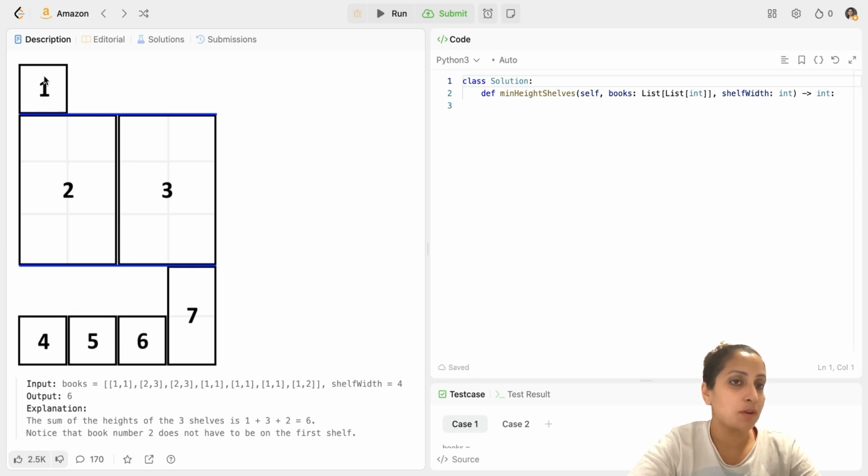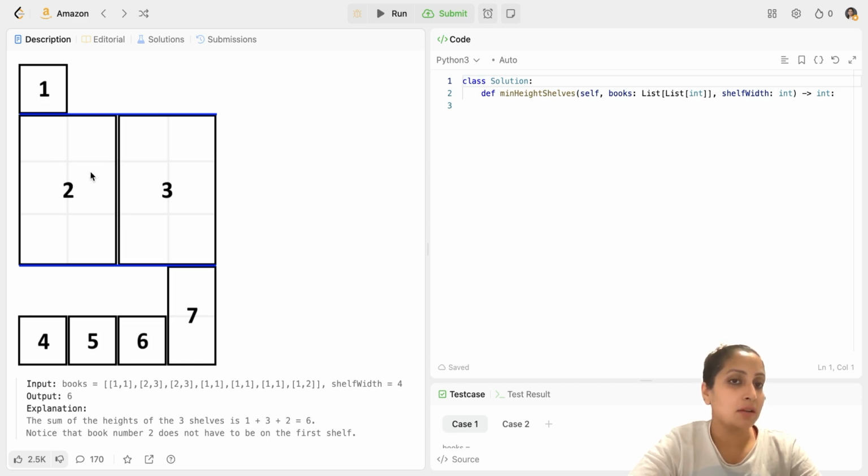So I put the first book here with height 1. And I put the second book also on shelf 1, rather than on shelf 2 as shown here. I occupy the next two columns. So the max height for this shelf would be the max height of these two books, which would be 3, since the second book is 3 units tall. So instead of the height shown in the example, I would have the first shelf with books 1 and 2, and the max height is 3.